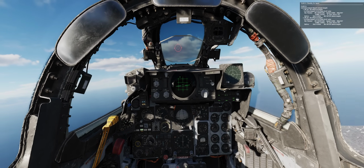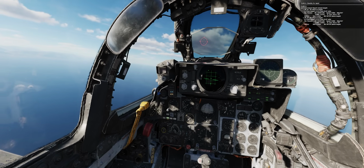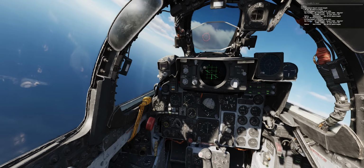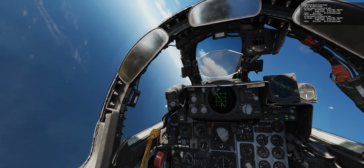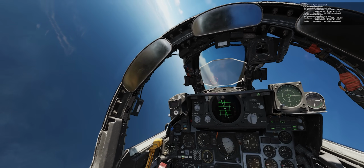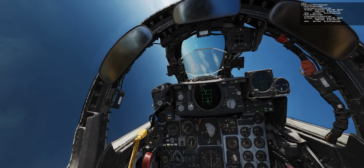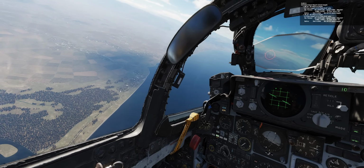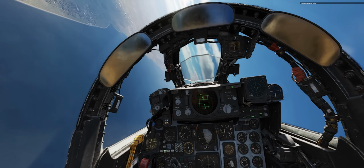Okay, there are the results. Let's take a look. 9 meters away from the target, that's very good. 2,700 feet, could be a little bit higher, 36 degree dive angle. That's in the range of what we wanted. So that looks like a pretty good drop. Let me tell you, it's a lot better than the results I was getting trying to use this system in the pre-release version. So I'm glad to see that Heatblur has actually fixed this functionality, and now it is performing. Not only is it functioning, it seems to be working the way one would expect it to. So let's go around again and have another try at the target.